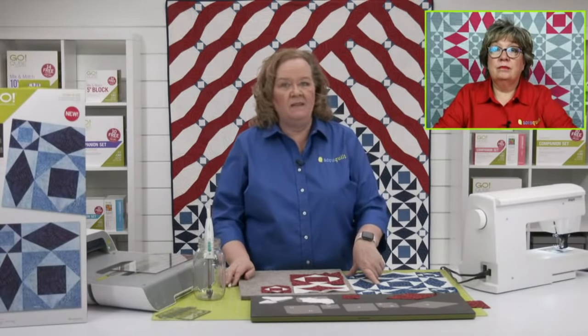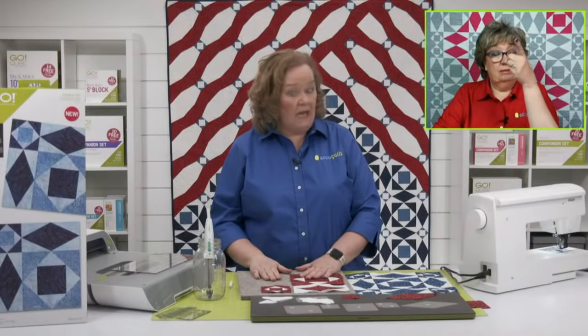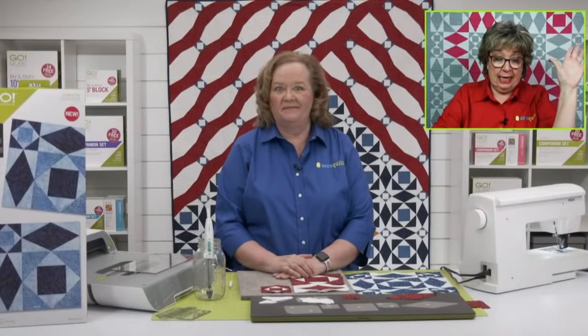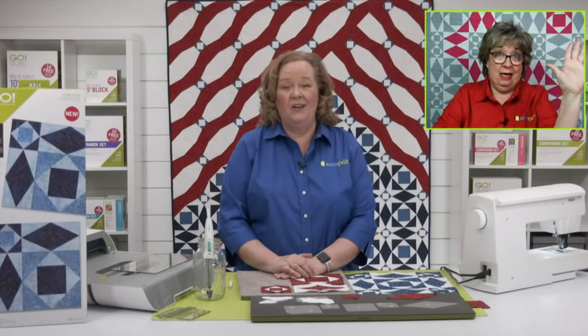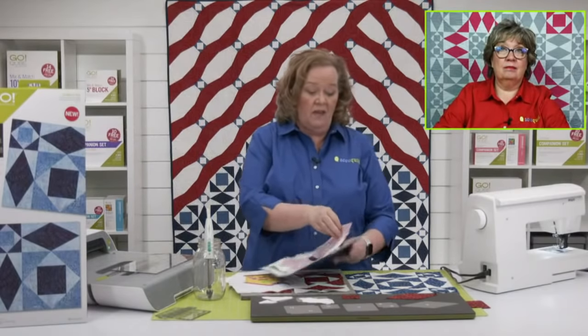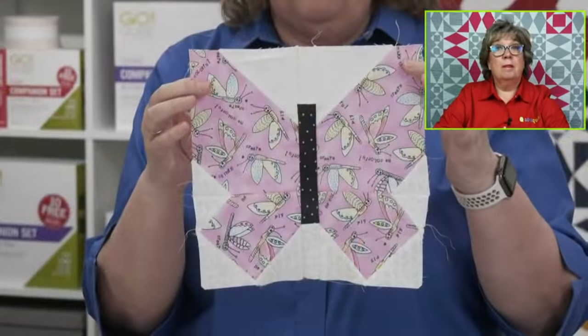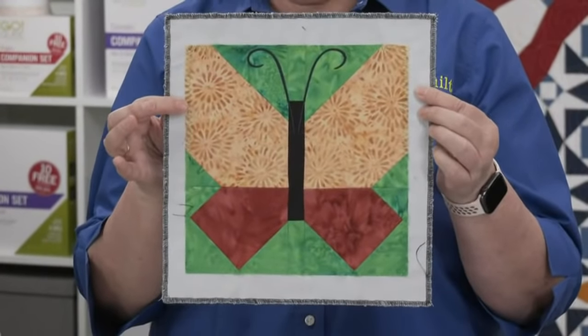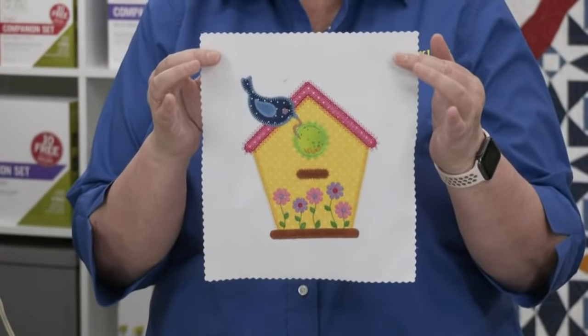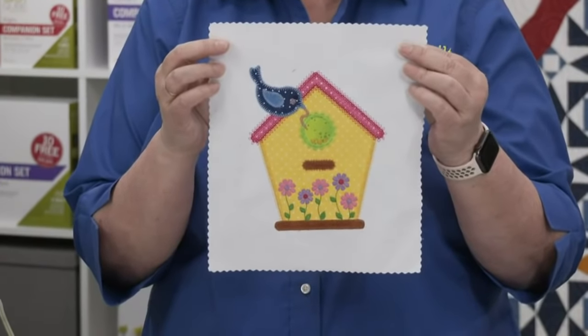Today's also a great day to stock up on strip dies — we have eighteen different sizes. The two and a half inch strip die is marked down to $61.59 today, and you can use that MEMORIAL30 code. For machine embroidery folks, the paid downloadable embroidery designs are 20% off today. Our die of the month is the butterfly — it's available on our website with a free embroidery download. The bird and birdhouse die is also available, and these are all 20% off right now — a great chance to pick up these two fun dies for spring.